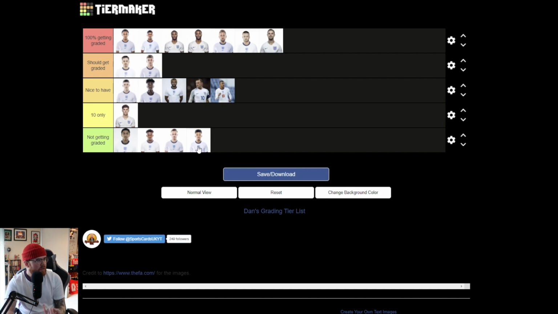So in my head, if I sell a couple of cards, I'm quite happy to get the 100% getting graded, and should get graded. So I'll probably end up sending Grealish and Mount off if I can total it up, work out spend, sell a few cards, and get those shipped.